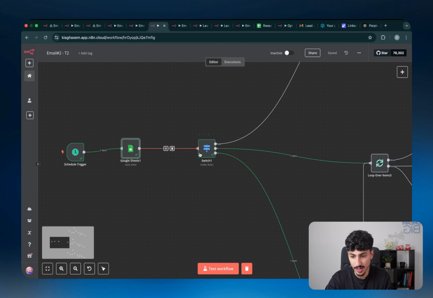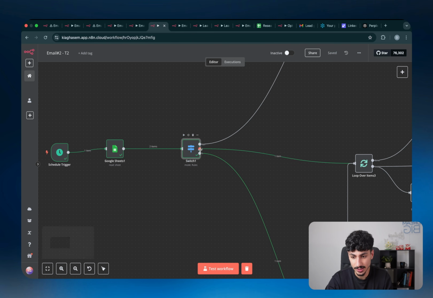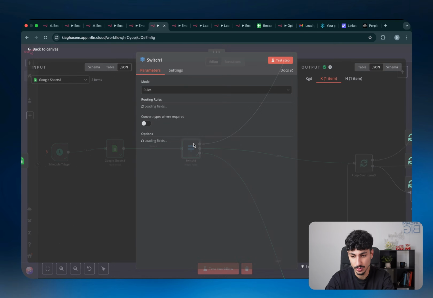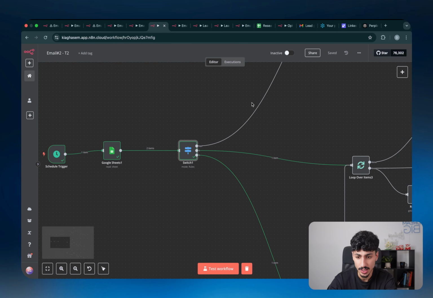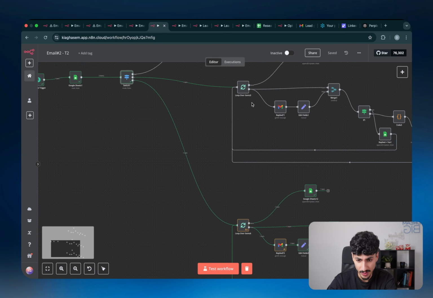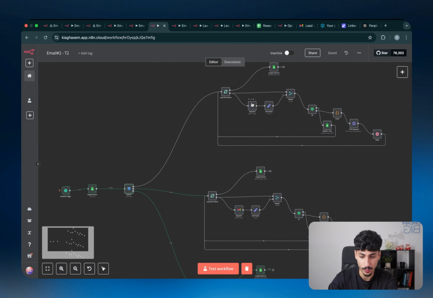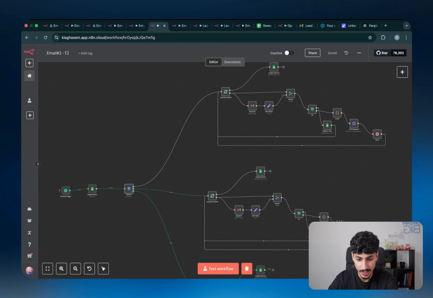And then once that information comes in again, it's being sent across with an if statement based off the actual sender email. So as I said again, you change these emails to your own sender email. And then it's going up, middle, or bottom. And the only difference between the three routes that it goes is only in the actual email addresses that's being used. So anything that says Gmail and this HTTP request node here later as well, you want to change it to connect to that specific email address.